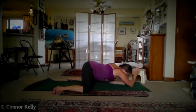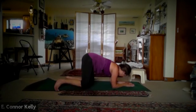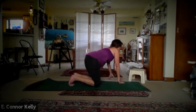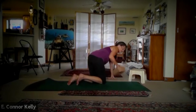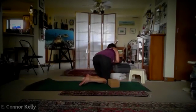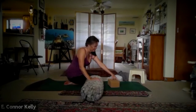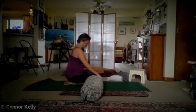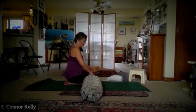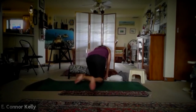And then slowly release that. And if you have something to sit on, a blanket, a bolster, you can use that, or you can do it without. So I'm gonna sit this way.